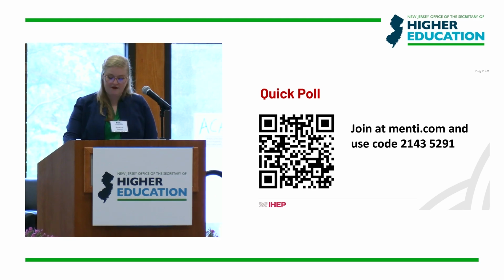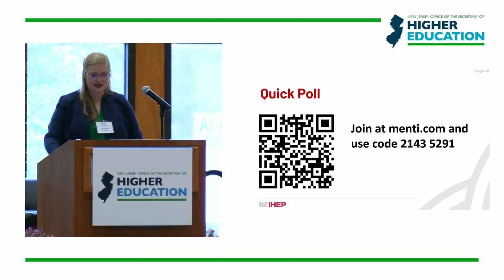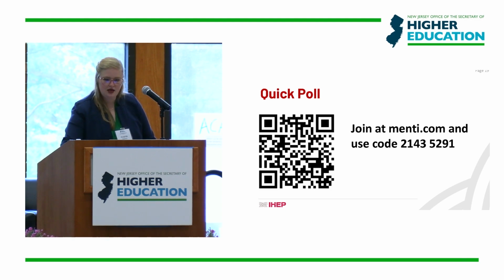And now I have a quick poll, because I want to get a sense from you all how this resonates. If you go to menti.com, I don't know how many of you are familiar with Mentimeter, if we've used it already today, use code 2143-5291. I've got a couple of questions for you. I just wanted to pressure test: have you and your campus used data to identify barriers to student success? How much of what I've talked about today resonates with you and work that you're already actively doing or have done on campus?